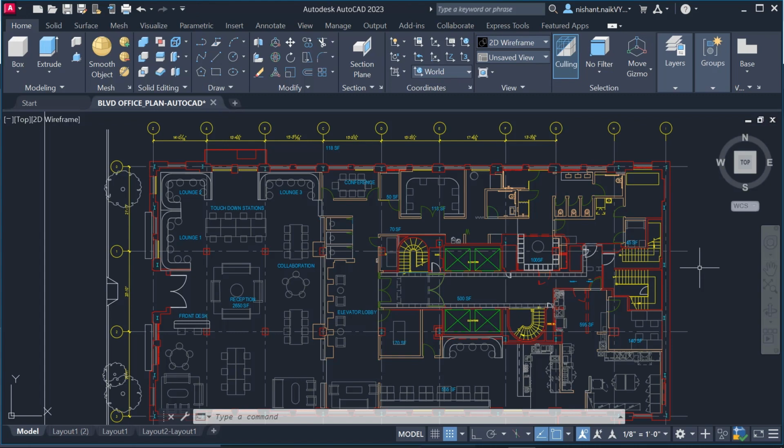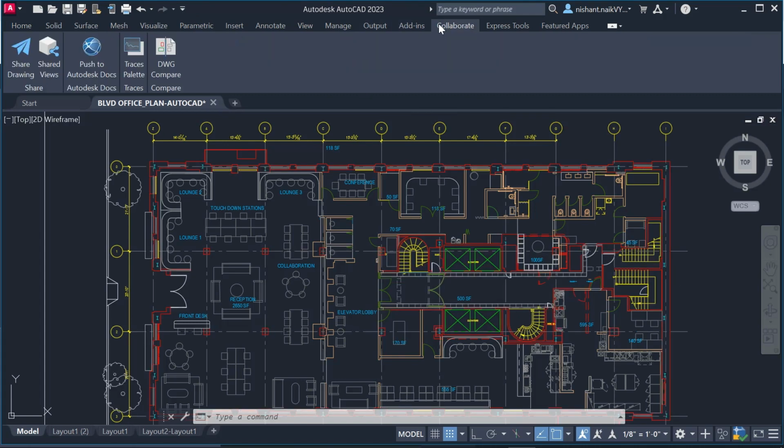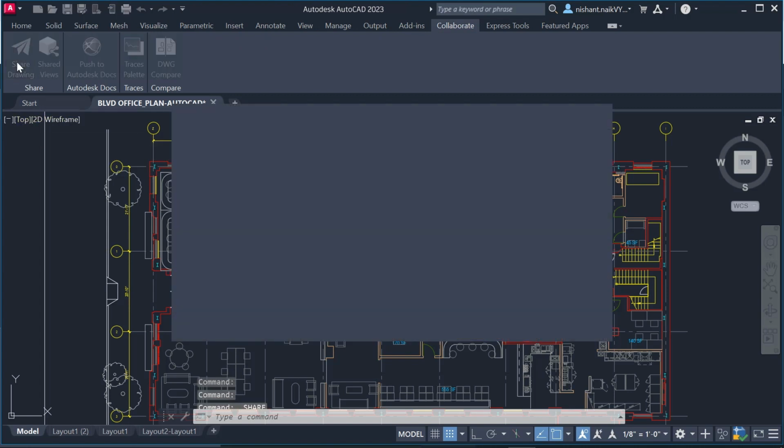Sharing drawings with teammates and colleagues can be a time-consuming and frustrating task. Sorting through file folders to find where your drawing was saved and attaching it to an email, only to find that the file is too large for your email provider. Now in AutoCAD, we've introduced Share.